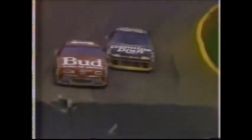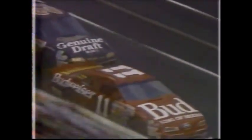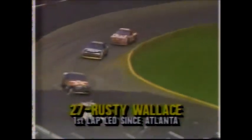Rusty has got to be feeling, as you said, Ned, like the Rusty Wallace of old. This is the way that he performed last year, but has been slow to show us anything this year. But now he is really putting the heat on and about to take the lead from Jeff Bodine. Indeed, Rusty Wallace goes to the front. That boy feels like a weight has been lifted. Watch him as he comes off turn 2. Gets a little bit sideways, but he feels like a weight has been lifted from his shoulders because this is the first race of the year that he has looked like the Winston Cup champion, Rusty Wallace.